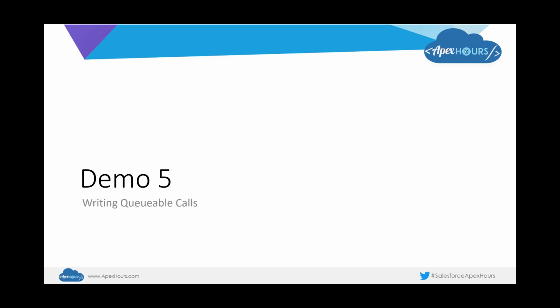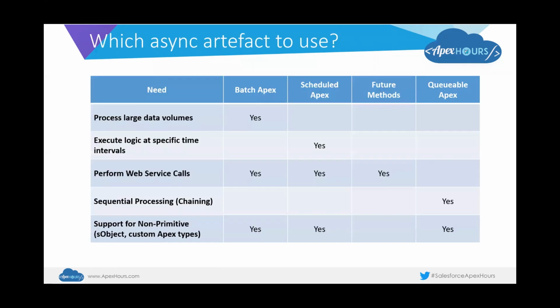With that, we've discussed quite a bit of techniques over here of being able to process asynchronously using Apex. However, it's important to understand when each of them is applicable, and when each of these asynchronous processing artifacts offered by the Salesforce Customer 360 platform are the right tool for the job. So let's just look at a simple comparison matrix over here.